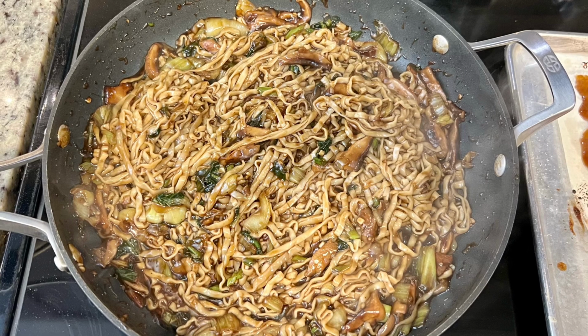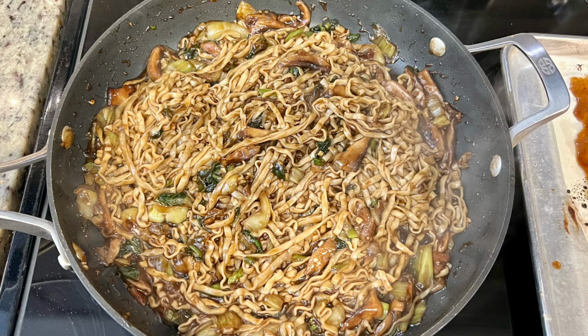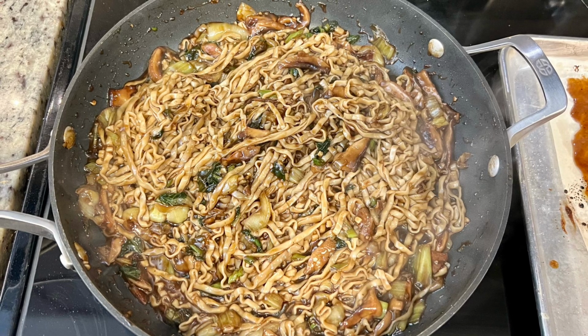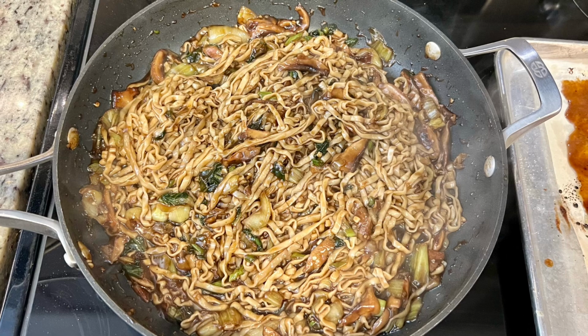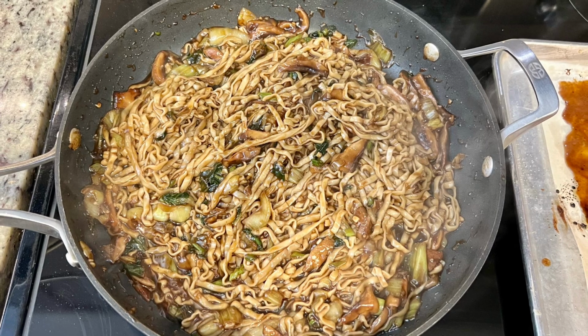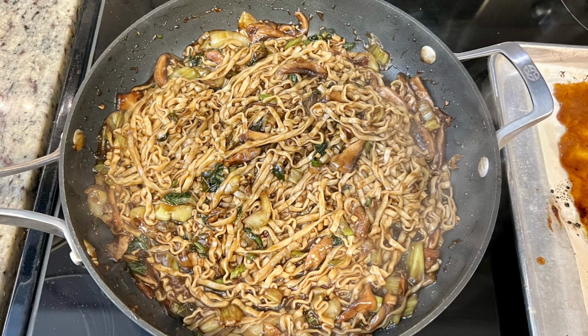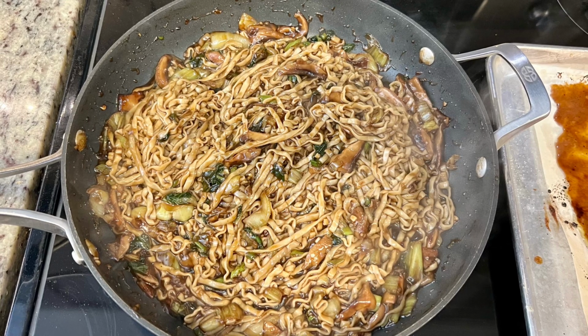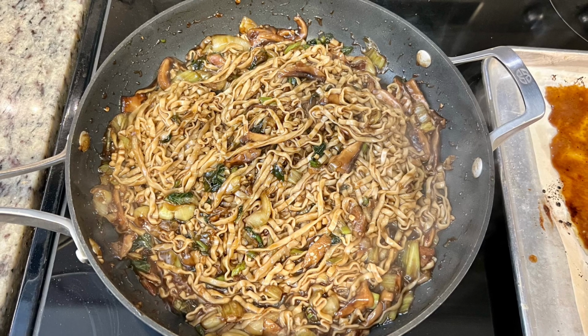Here's what the noodle stir fry looked like, and a couple quick notes before I forget. One, I quickly said Momofuku noodles in case you're like, Megan, what, did you have a fit? What is that? That's a name brand of ramen noodles. They're air fried instead of deep fried, but you could use any kind of noodle or pasta that you want, or you can just leave that out altogether. Like I said, that's not in the recipe. You could just serve this over rice.